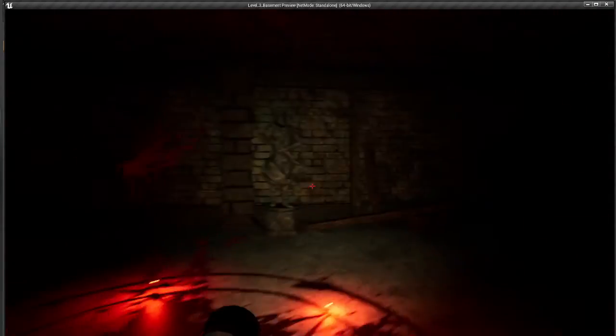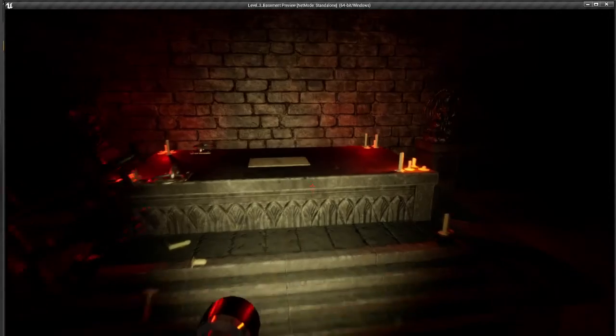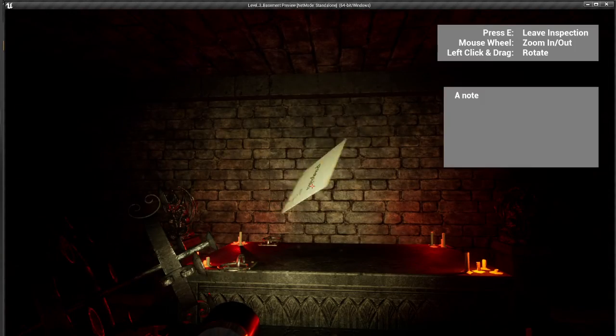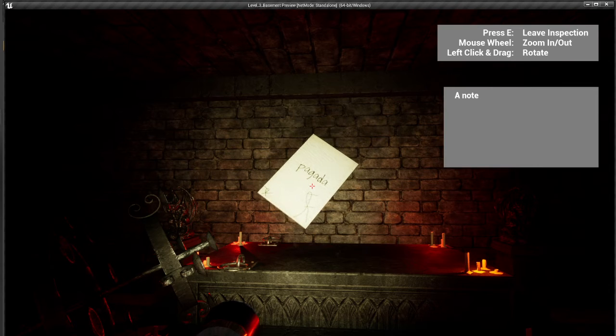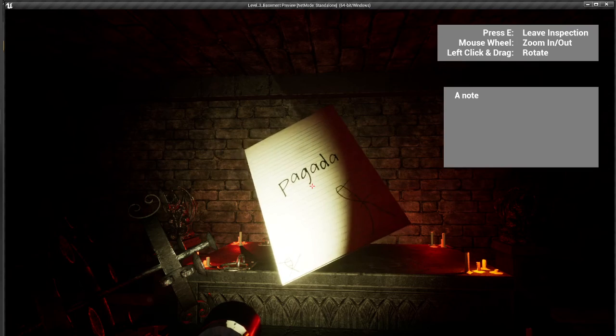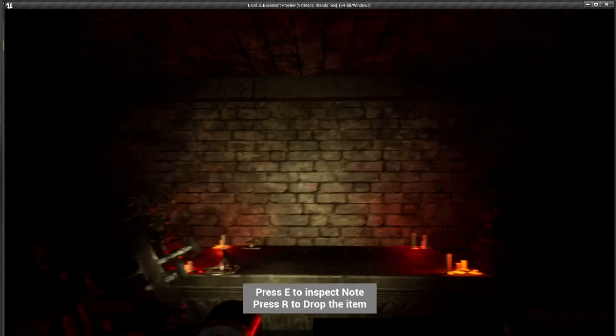If you go around this room, try to find a clue. Alright, there's one here. It says pay. Pagada. And this has no number. If it has no number, it means it's 0. So we can drop that down.